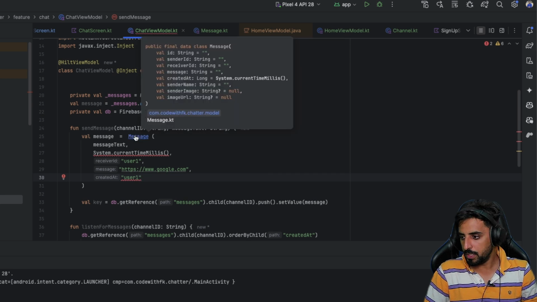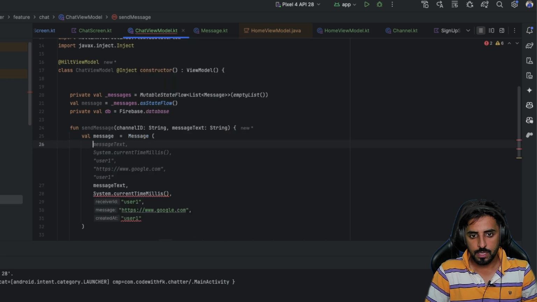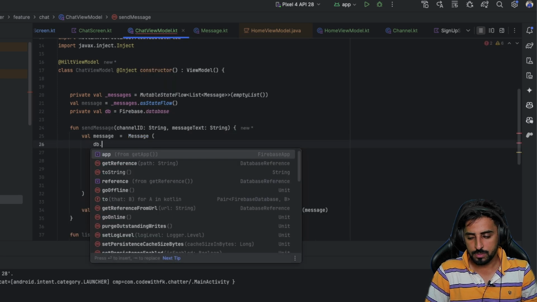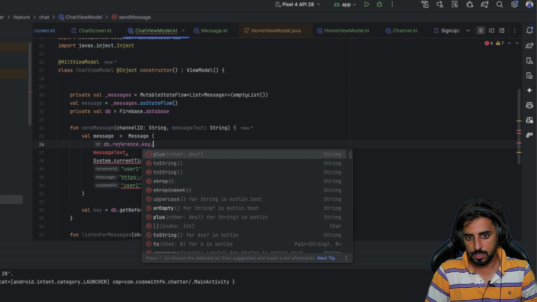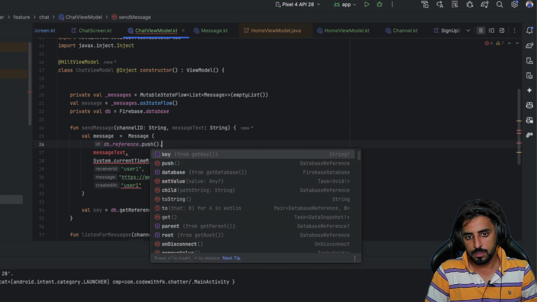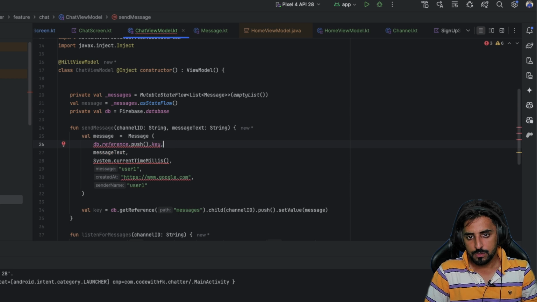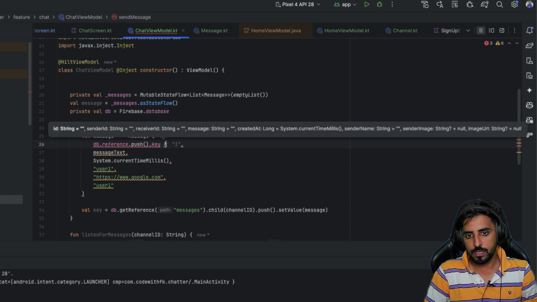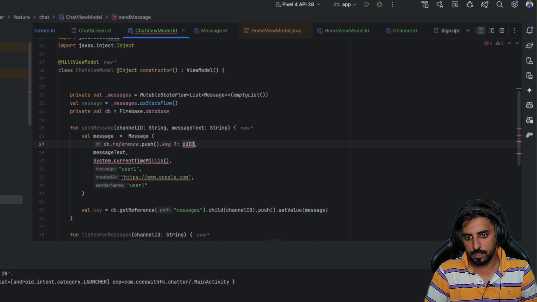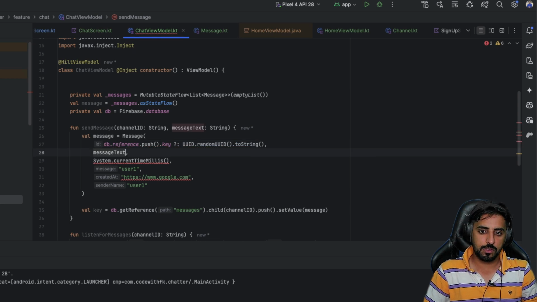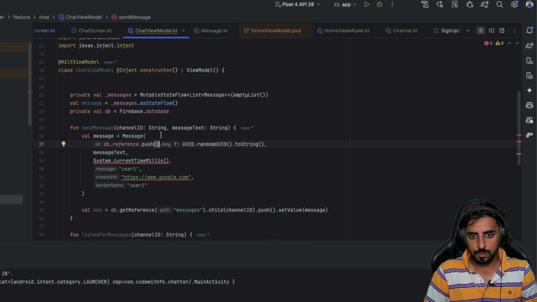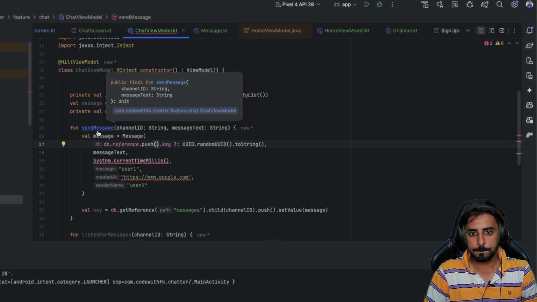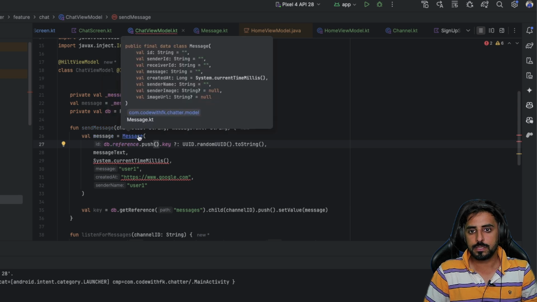So initially the ID, for the ID what we've been using is db dot reference dot key, reference dot push dot key, so that I can get the key. If I don't get the key, I'll get UUID dot random UUID to string, so that I get some sort of key that can be a nullable one. So yeah, then we have this one, and the next thing would be message.